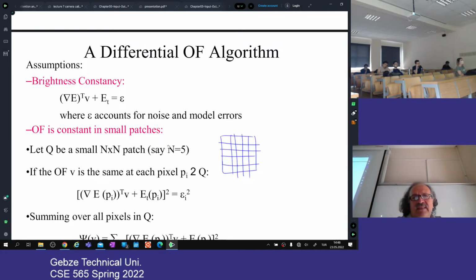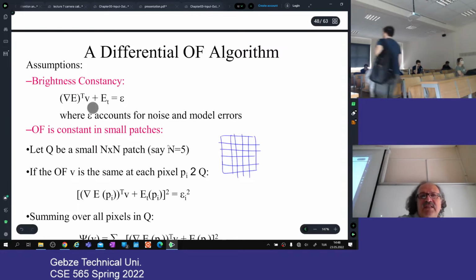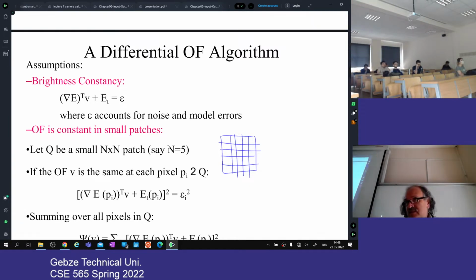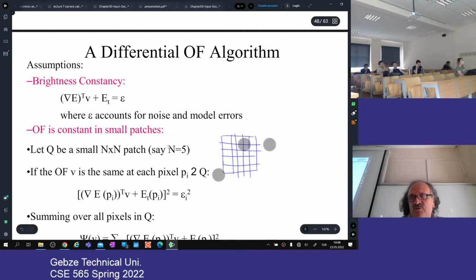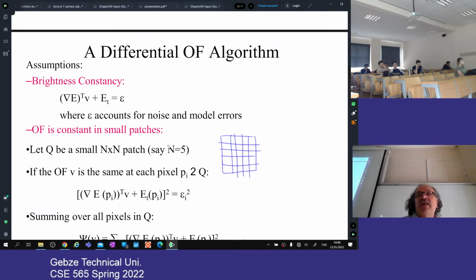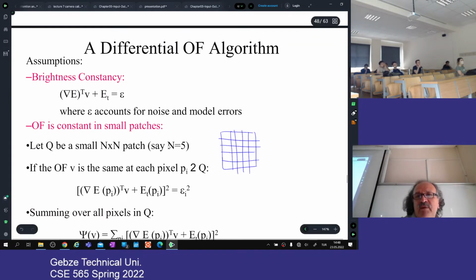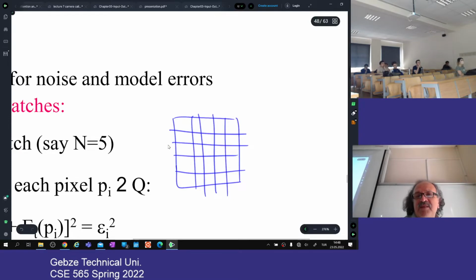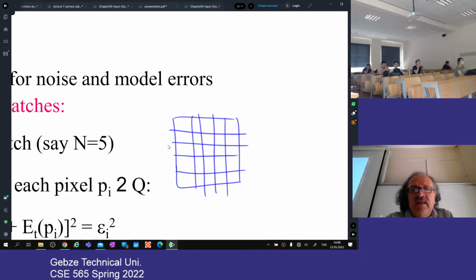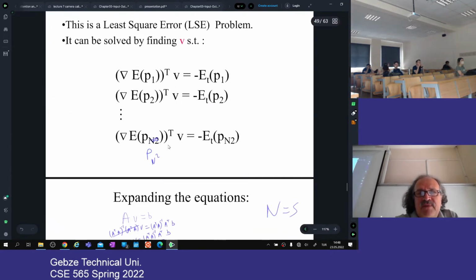That's an error. If I write this equation 25 times, one after the other, what does that mean? Because I have 25 pixels in there, I will have 25 equations and 2 unknowns, because I am assuming that all of these pixels are moving in the same direction. That's my assumption. So I will get many equations with just 2 unknowns. Then let's write these equations. This is what I am doing.